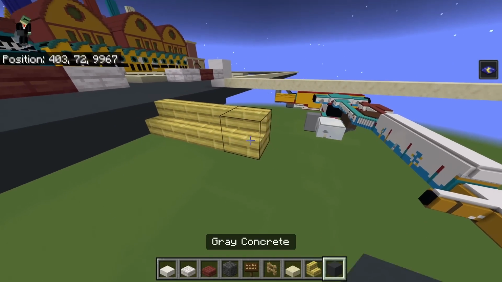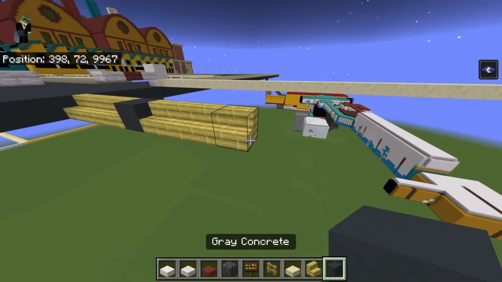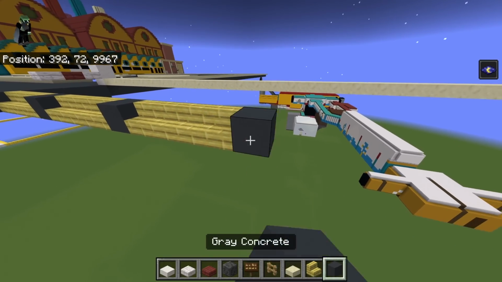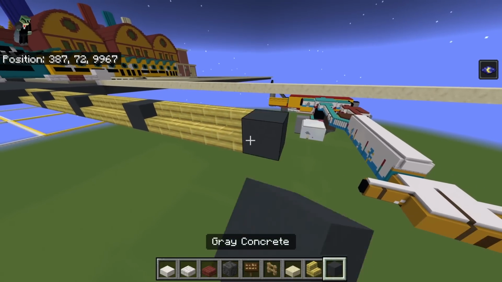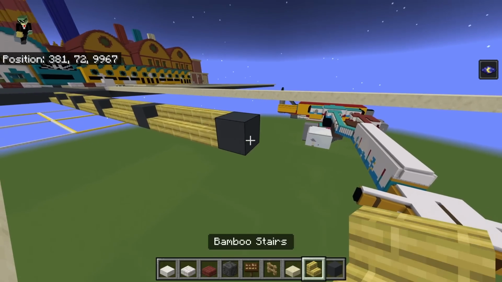4 bamboo stairs, gray concrete. 4 bamboo stairs, gray concrete. 4 bamboo stairs, gray concrete. And you want to keep that going until you reach as far as you want to go.